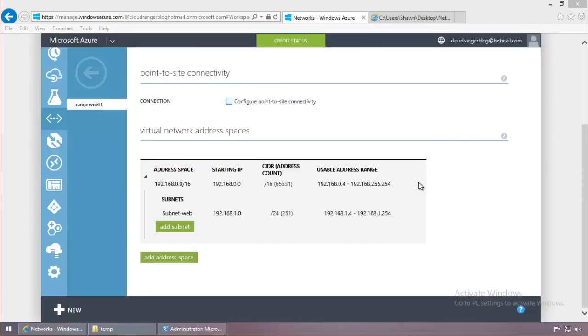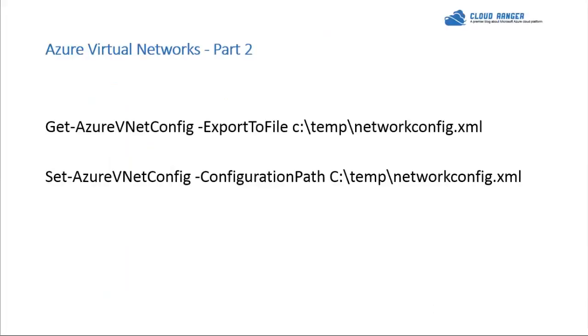Obviously, this can be scripted, so feel free to script if some of you already have gone ahead. I know we did not talk too much about scripting, but we have gone through some commandlets, so you can start scripting those as well. So let's go back to our slides. That's all there was to it for our network configuration file in this session.